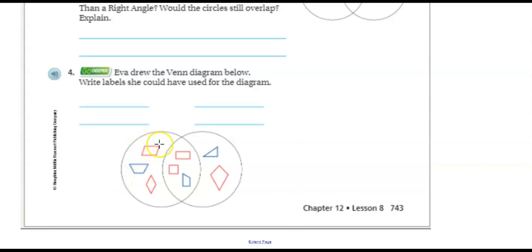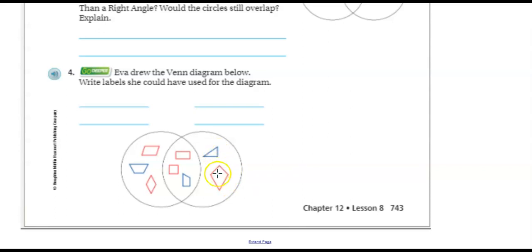And let's look at these. Parallel, parallel, parallel. So they do have some parallel sides. So we could say quadrilaterals over here with one set of parallel lines. Over here on our right-hand side, we have 1, 2, 3. So that's a triangle. 1, 2, 3, 4. So that has 4 sides.